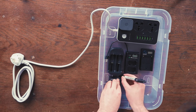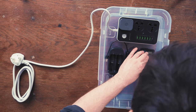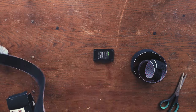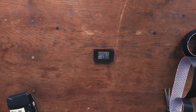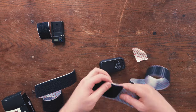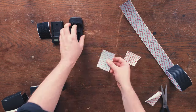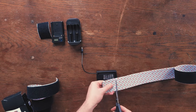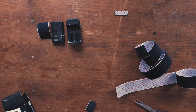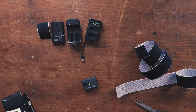After that, place everything out, and when you're happy with it just mark it with a sharpie or a pen. Next, cut all the bits of velcro to size on all your chargers — but don't undo the tape yet. We're going to make sure we're still happy with how everything's laid out and try putting in the cables just to make sure everything is accessible and doesn't bump into each other or become impossible to plug in and out.